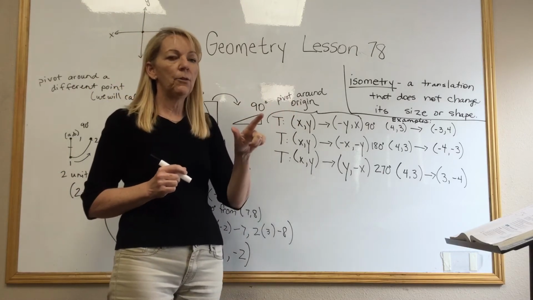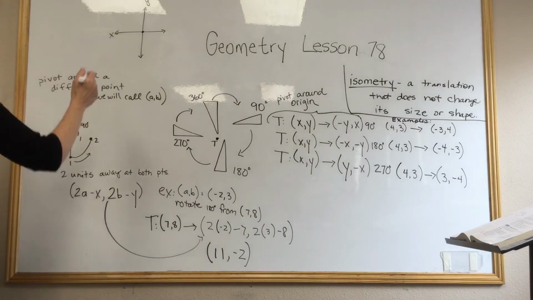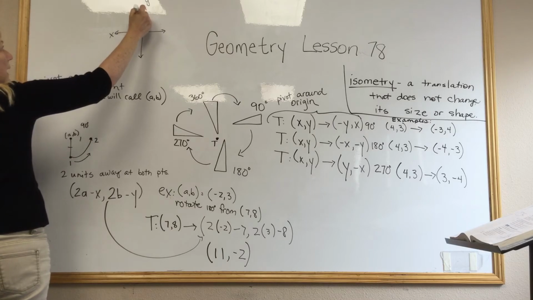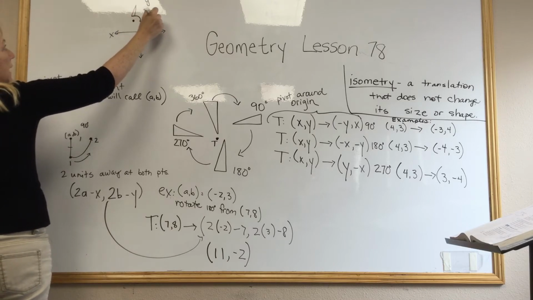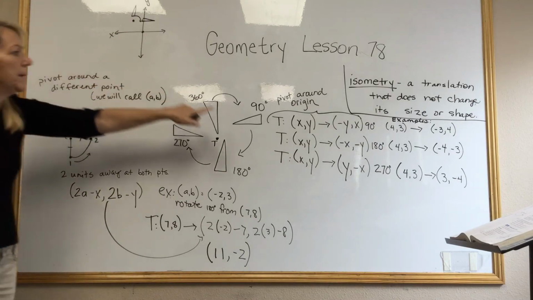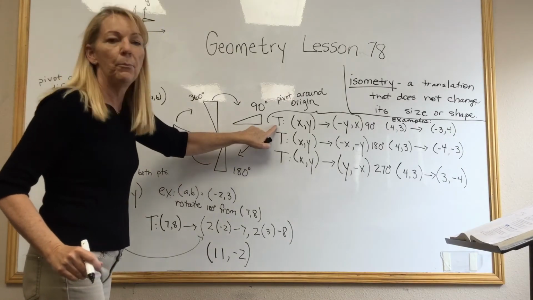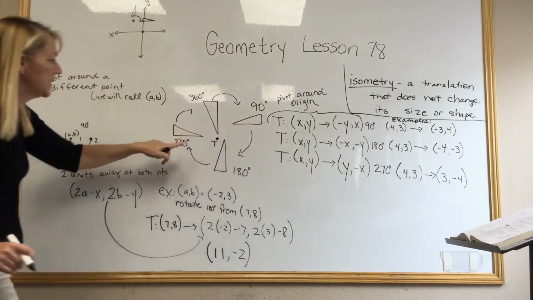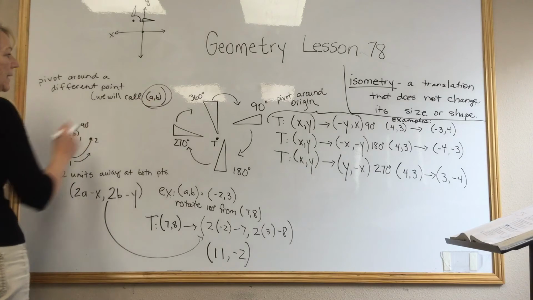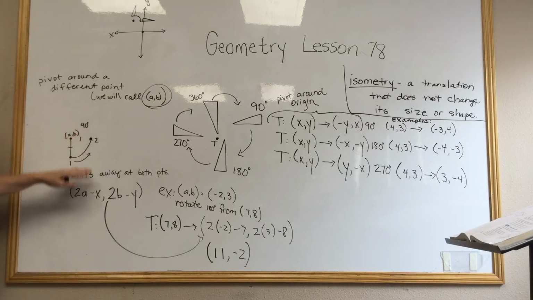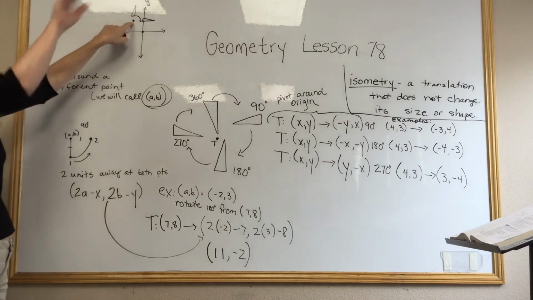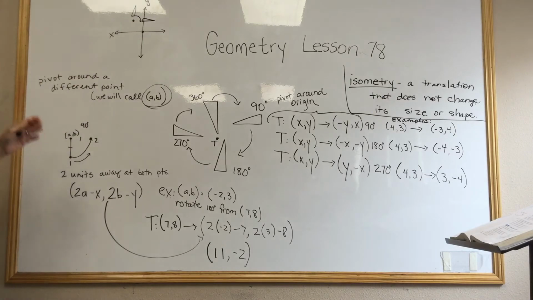Now, if you're not pivoting around the origin and you're pivoting around some other point on the coordinate plane, let's say right here is the point you're pivoting around, and here's my triangle, and I pivot 90 degrees and it becomes like that. This point becomes our T, the point where you're pivoting around. In the origin case, T was the origin. In this case, we're going to refer to it as A, B. In your problems, they'll say A, B is this, and that's where they're pivoting around. That's the center point, and there's a formula you would follow.